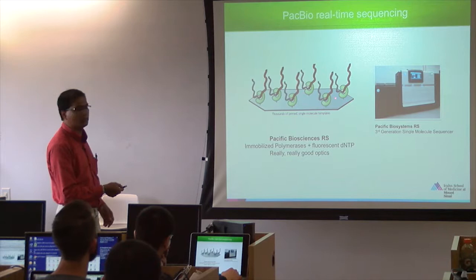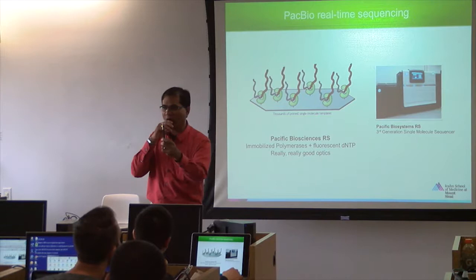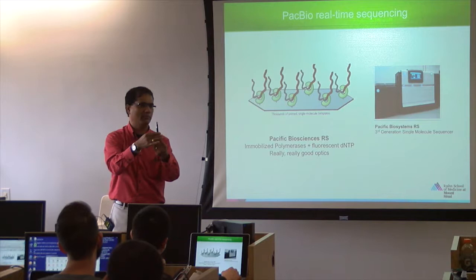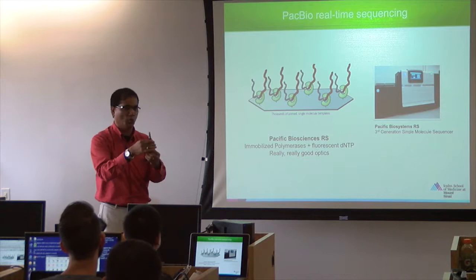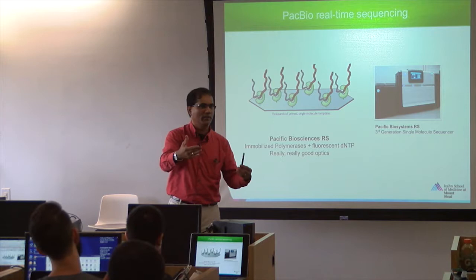And then what happens when you do this, if you see the other technologies, you are sticking the DNA either to the bead or as a lawn. Right? You're sticking the DNA, and then you're adding polymerase in the solution. Whatever it sticks, you have to measure on that, on the static one. But if you stick the DNA here, the polymerase will go everywhere and start adding everywhere. So you can't accurately take the videotape of these DNA molecules.